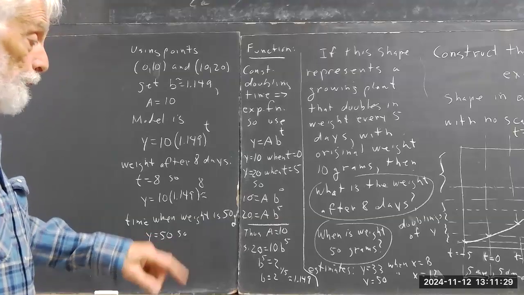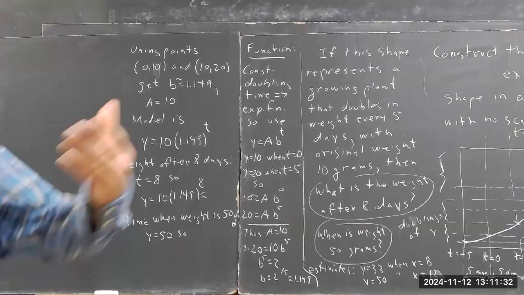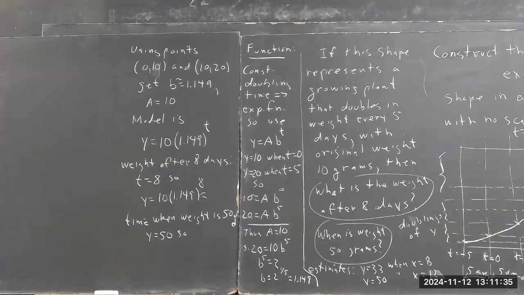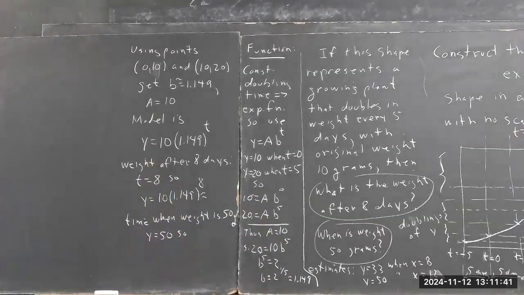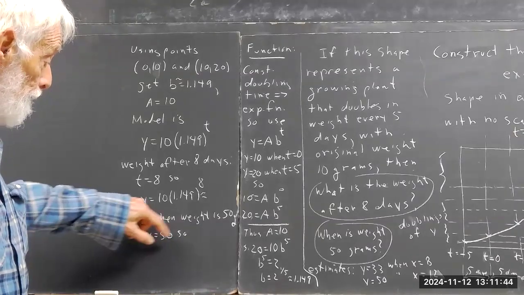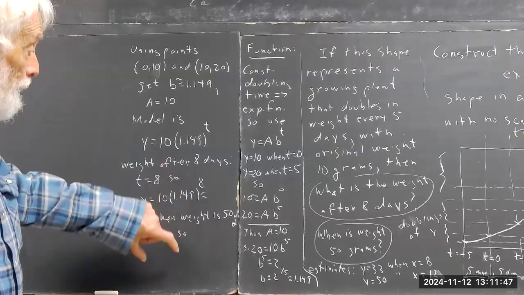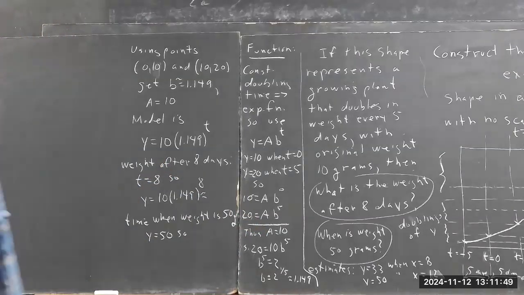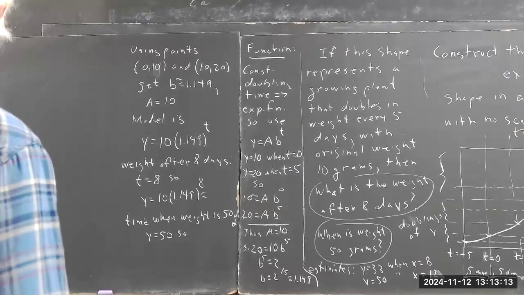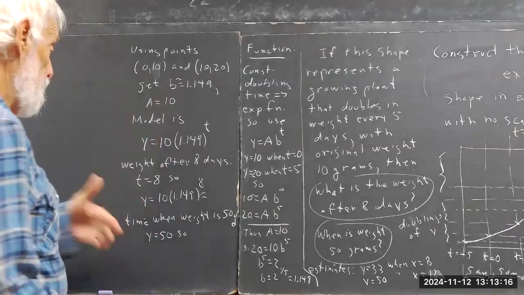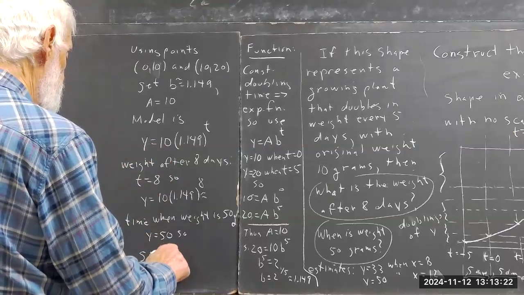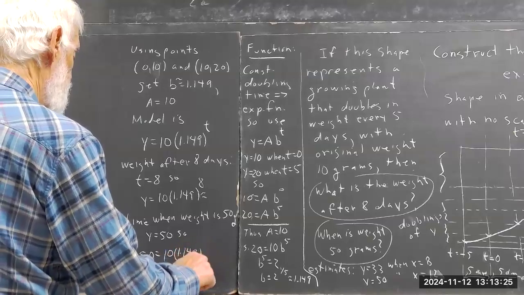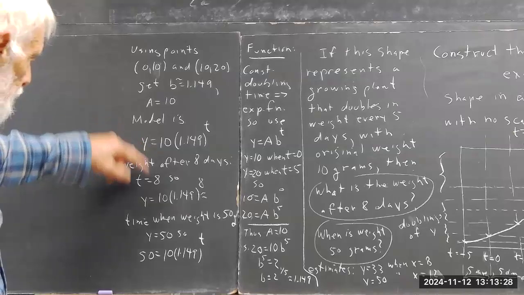Well, first you identify y equals 50. So then what? You could write something like, since y equals 50, then, but use your own decision, what you want to write, how you want to write it, but write something that connects this to a function. Okay, now everybody has made a connection, very good. Since y equals 50, you've got the equation, so you get 50 equals 10 times 1.149 to the t. We just replaced y by the 50.